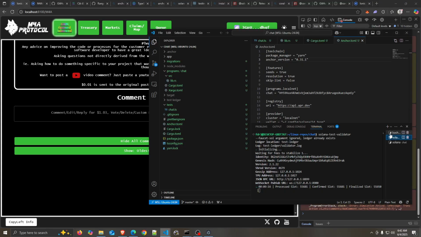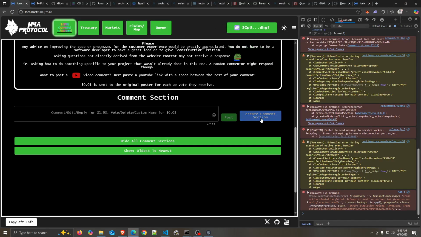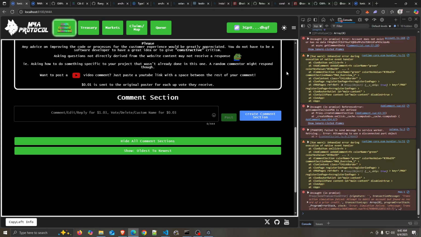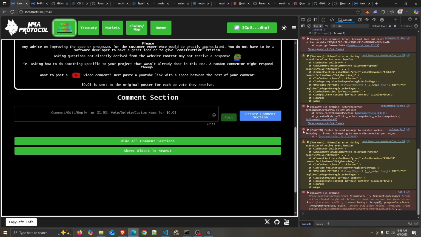It's just too many things going on. It's not in the logs, but Solana airdrop 10. There's something else that we could do: set the default wallet that's deploying the contract to be the same as the contract's authority. That way we would always have some money when the contract would deploy. Okay, so now we have a comment section, right? We go to our Solana logs that were running, and yeah, I probably should have reread that for the new messaging, but okay, so that works, and we need a comment from one post.